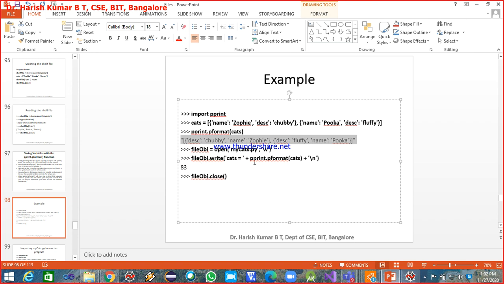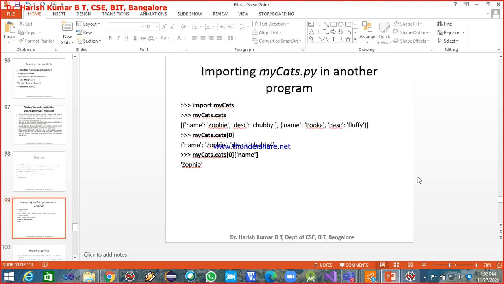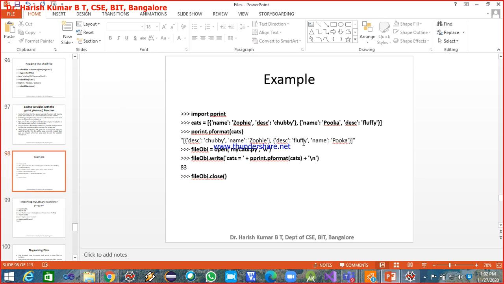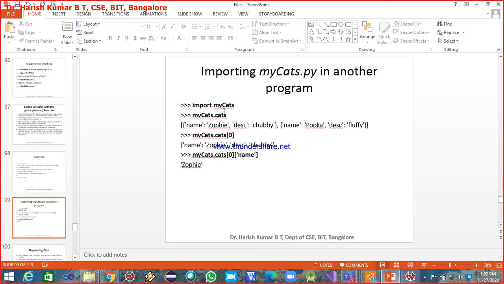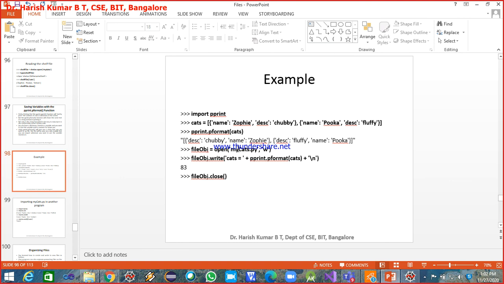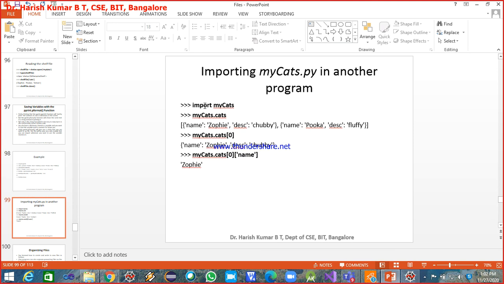Now this mycats.py is a Python program which has this list of dictionaries. Now if you want to import this list of dictionaries in another program, just do this statement, import mycats.